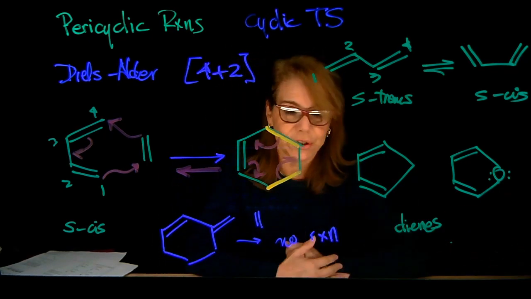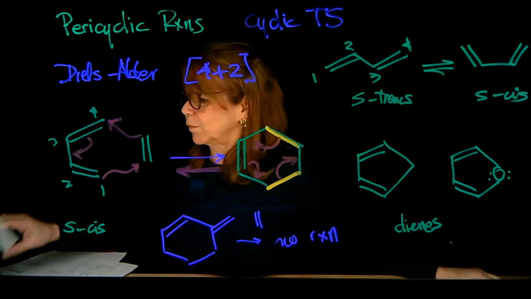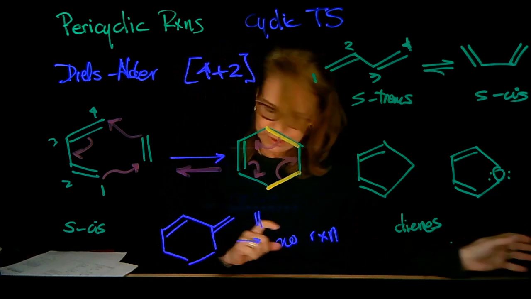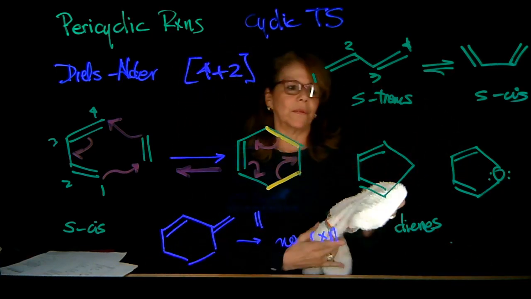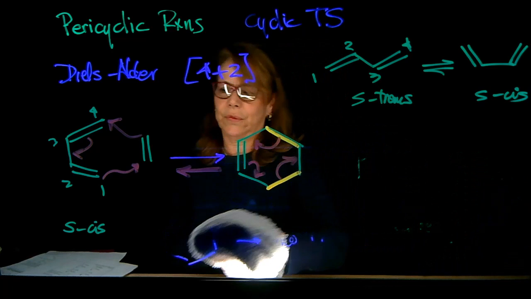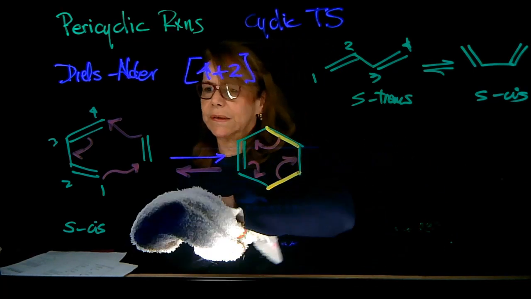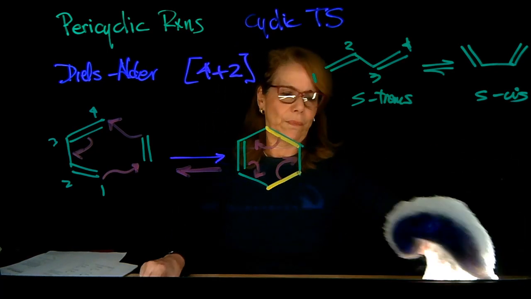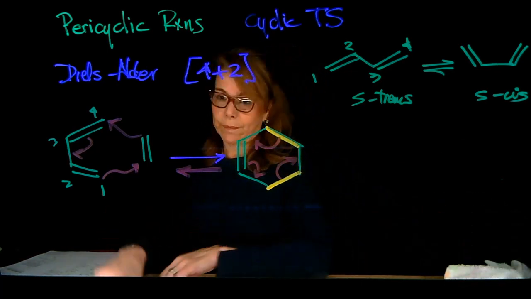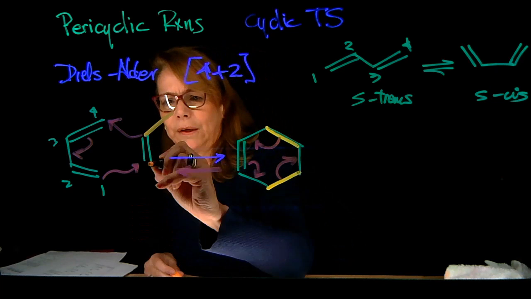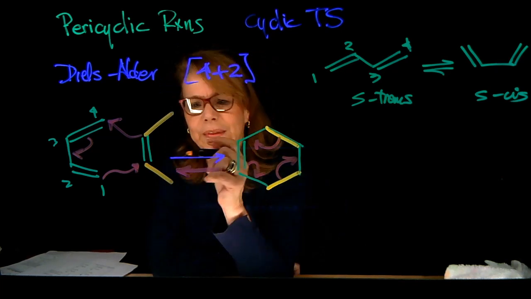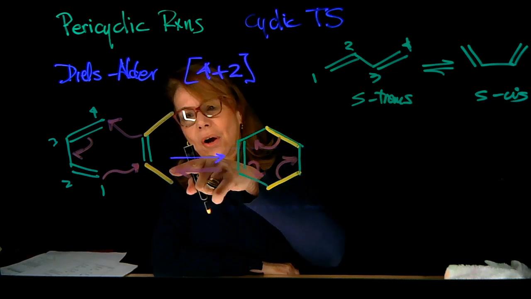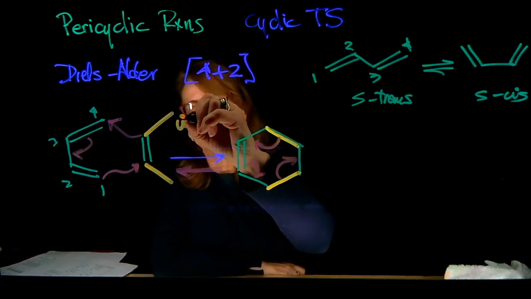There are other considerations such as stereospecificity. So let's say that I start, and now I'm going to add substituents to the diene. Now we know this is in the S-cis conformation, but we can have a substituent, say, at the dienophile. Let's say that I start with this alkene, and I have added 2 methyl groups. Notice that these are pointing to the same side, so it is cis.